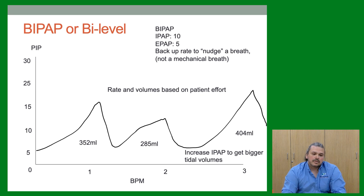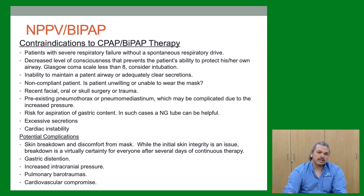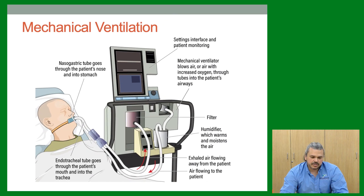Patients who should NOT be on BiPAP: they must have a spontaneous respiratory drive — if they're apneic, intubate them. Decreased LOC with GCS less than 8 — intubate. Inability to protect the airway or clear secretions. Non-compliance — if they won't wear it, it's a waste of time. Facial trauma prevents a proper seal. Pneumothorax is not the best indication. And in severely hypotensive patients, the positive pressure can tank their blood pressure and cause cardiac arrest — I've seen this happen.